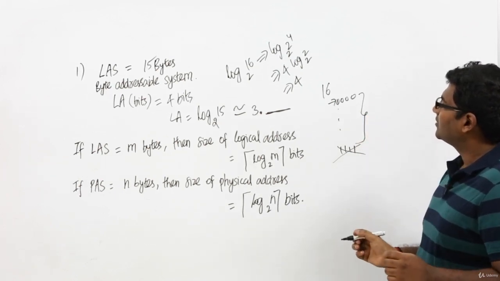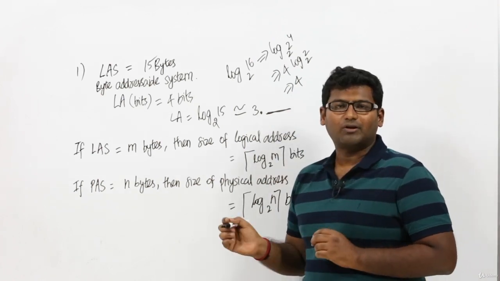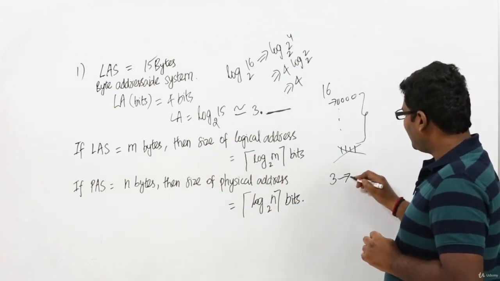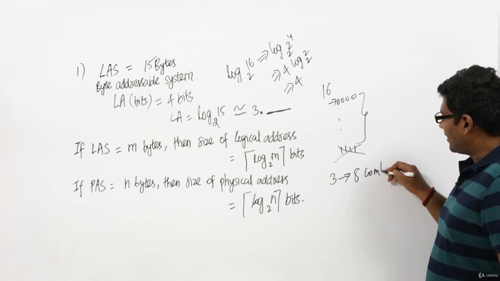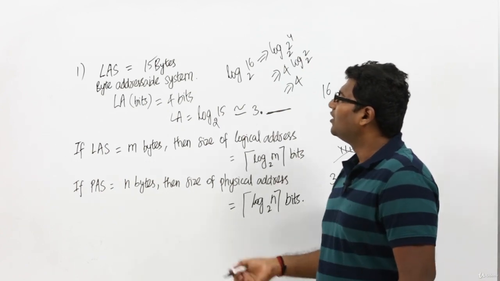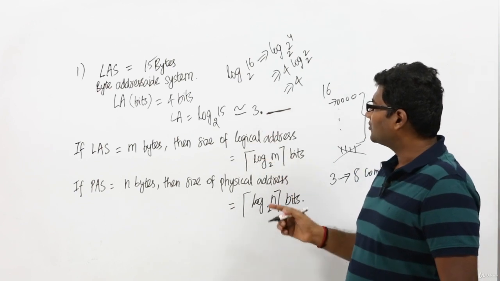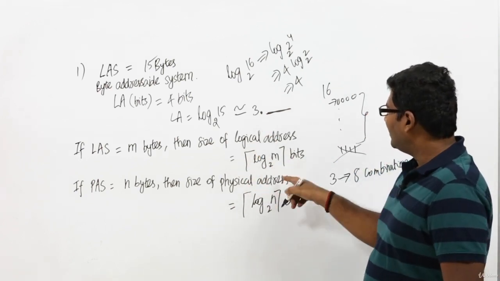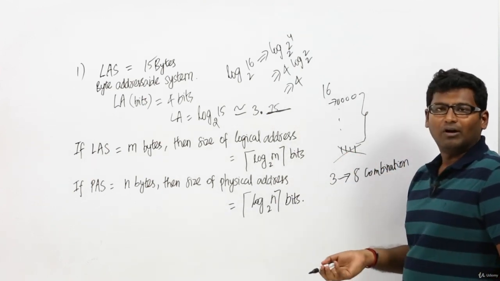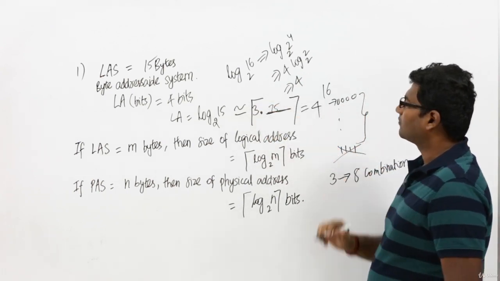So what I want to tell is, log 15 base 2, though it is 3 point something, we need exactly 4 bits in order to generate the logical address, because using 3 bits I will be able to generate only 8 combinations. In case I have only 8 combinations, I will be able to give addresses only for 8 bytes, but I need them for 15 bytes. So I have taken this as 4 bits. That is what we mean by ceiling. If I have 3.75 or 3.85 or whatever it is, applying ceiling will make this 4.